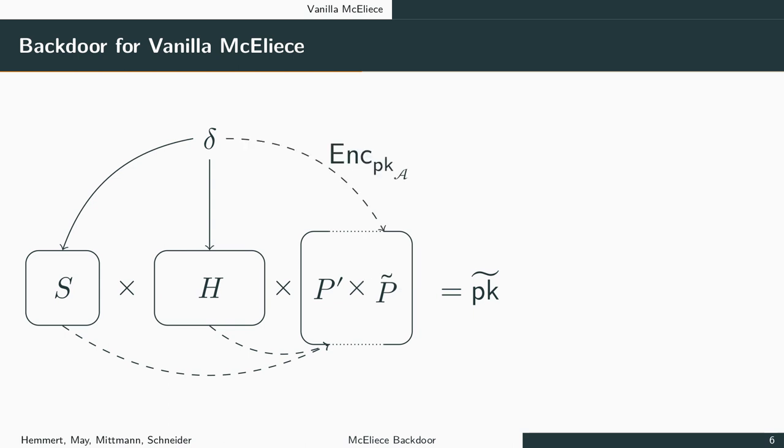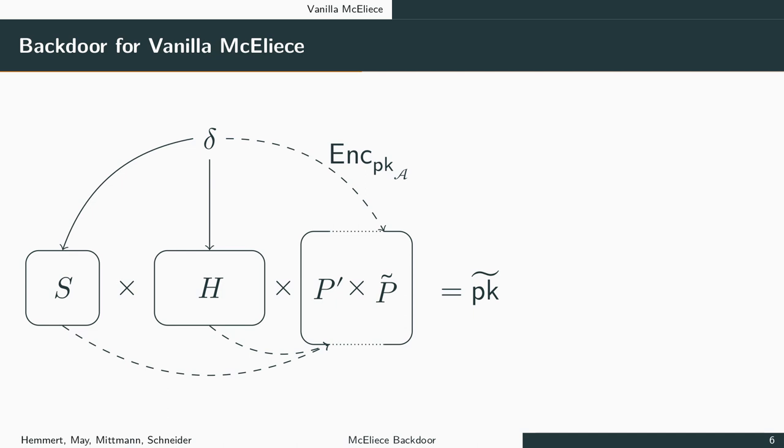This sorting would then define a permutation P prime. Now, the second step encodes delta, the seed, in the public key. We encrypt delta with the key of the adversary and apply a bijection on it to select a random permutation. And the final permutation that gets used in the key is then the combination of P prime, which orders the columns lexicographically, and the sampled permutation, which encodes the ciphertext.